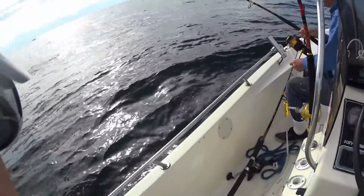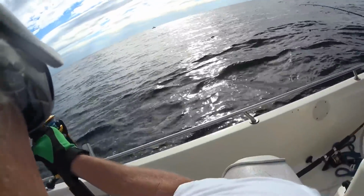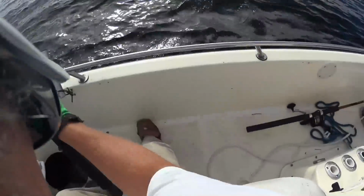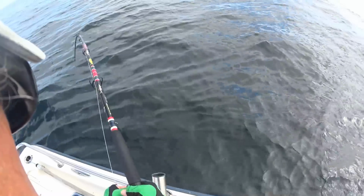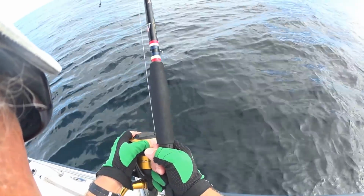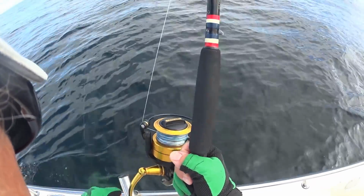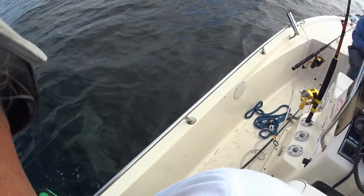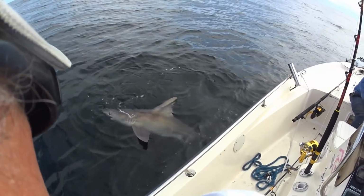Letting him run, huh? Yeah, I'm letting him run. This is my wire leader, and it's a small hook. And it feels just like a big old shark. All right, I'll get back to you when I get him closer. I think I'm getting him up close enough to where I can probably see him in a second. He's looking awful gray. And big. Big and gray. Yeah, I'm probably just gonna cut him off. He's probably gonna break me off in a second. Look at there. That's a big shark. There goes. Big, big, big old shark.